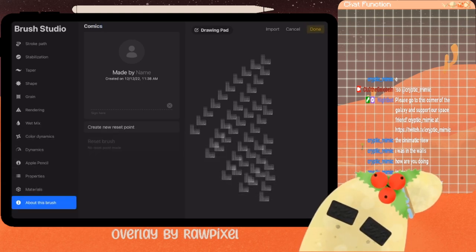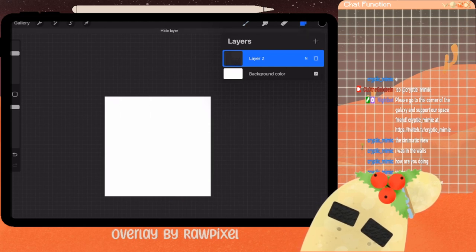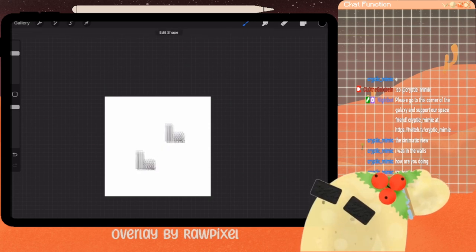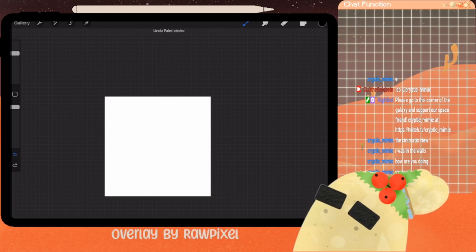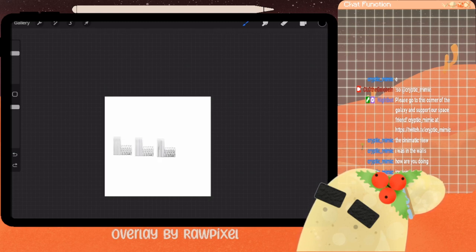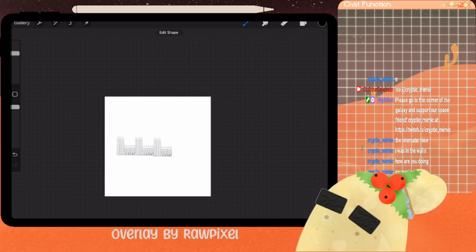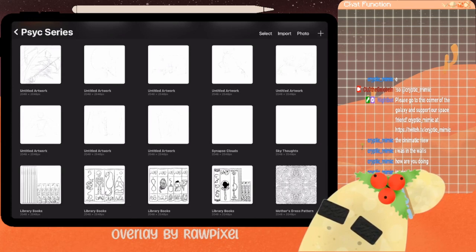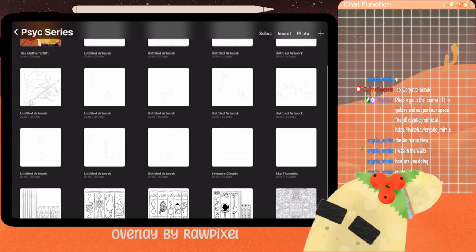What is staying in this one comic? There seems to be a bit. Well, this one turned into a triangle for some reason. Okay. I think I am good with the book brushes. I think we have enough that we can make a pretty convincing and intriguing library with just the sets that we have.